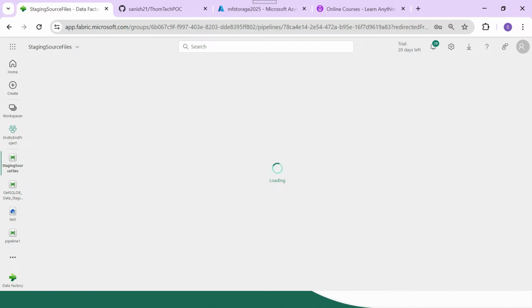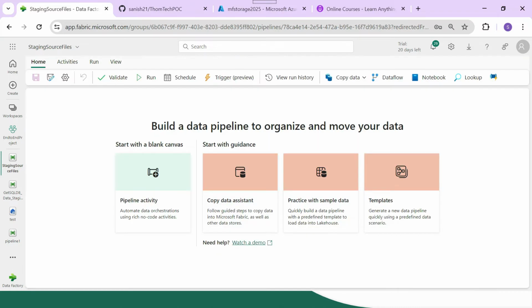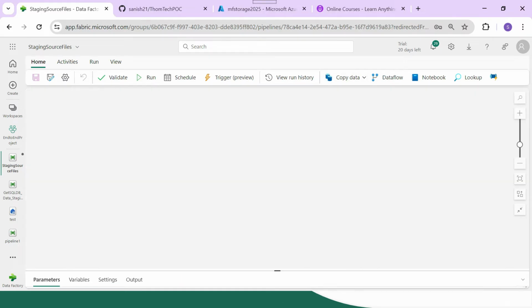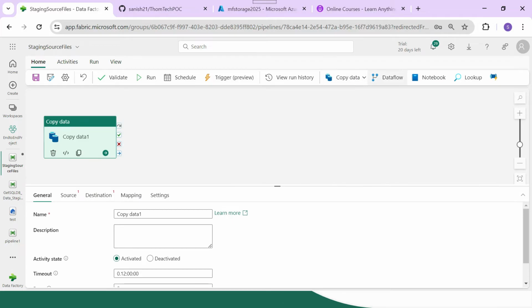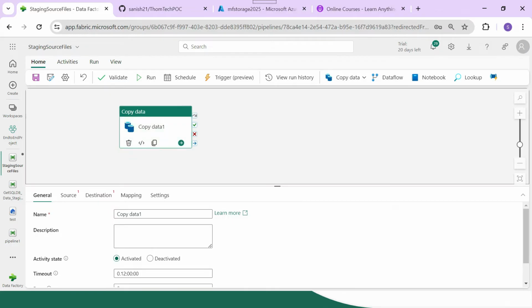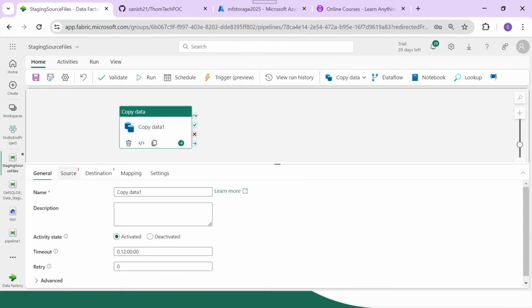There would be different ways in which we can implement this, and it all depends on how you want to do it. All right, so let's open a copy activity. You can use copy activity or you can use the data flow. Let's copy the accounts table.